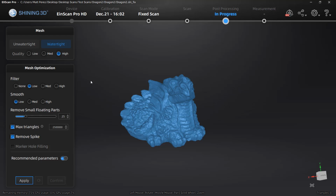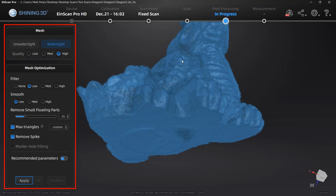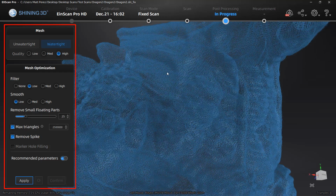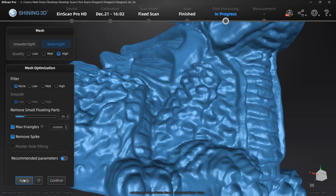Now, the way we generate the mesh is there's 2 steps to this. First, we need to determine the initial mesh optimization settings. This is going to be a somewhat destructive process. Once we confirm this is the starting point for all of our mesh edits, we're going to turn the filter off, no smoothing options, and take a look at the results.